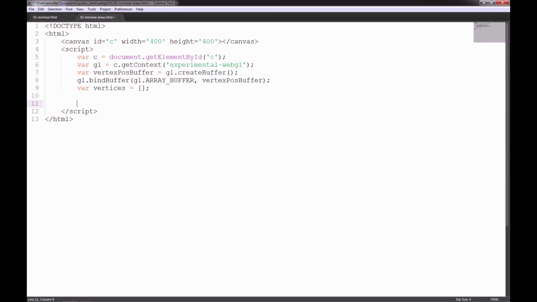Let's create an array to hold the vertices, and let me draw a little ASCII triangle so we can figure out the data to put in there.